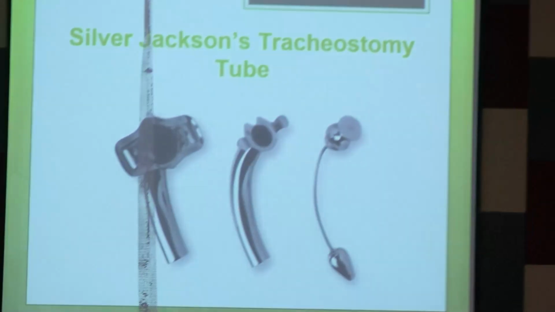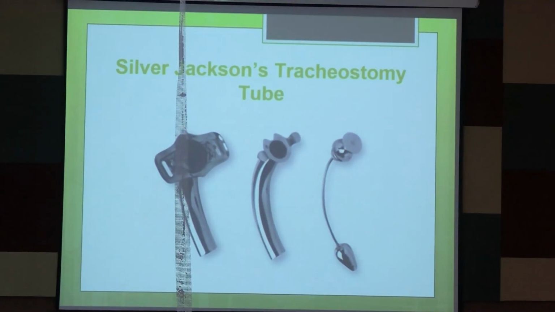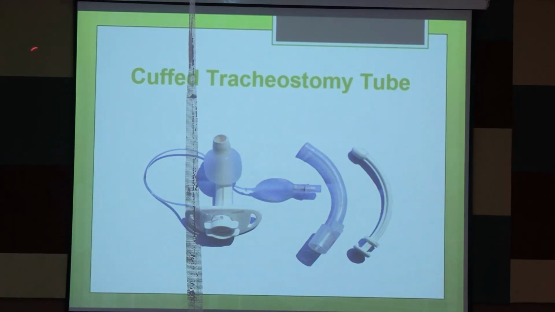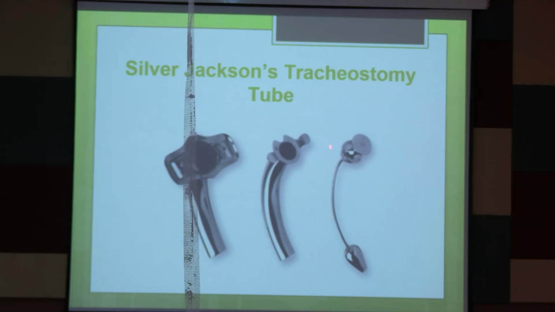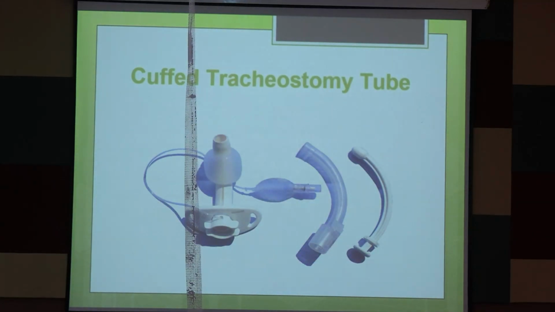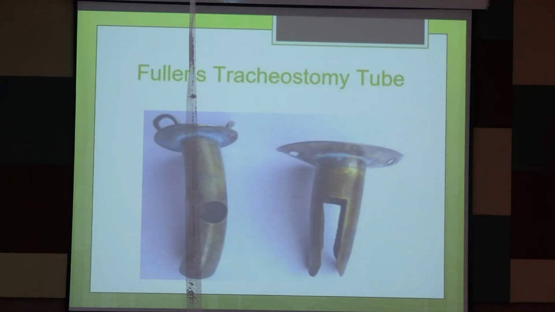Another thing, it's a tracheostomy tube, taught many times: metallic tube and flexible tube. You can see the cuff here, so it's a cuff tube, right? And this is Fuller's bivalve, sorry, Silver Jackson's tracheostomy tube; you will be given the Fuller's bivalve tube, this one. Got the impression? So this is PVC made with a cuff there, and here is there any cuff? No, it has an outer tube and an inner tube.